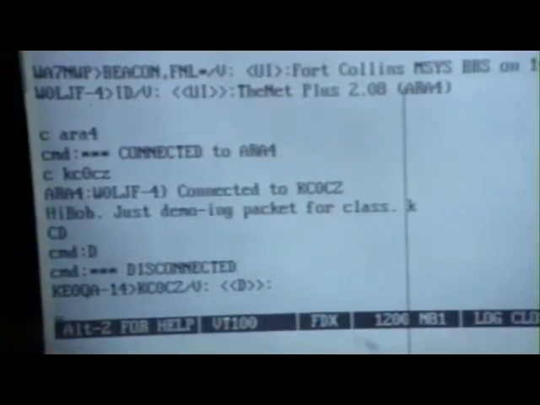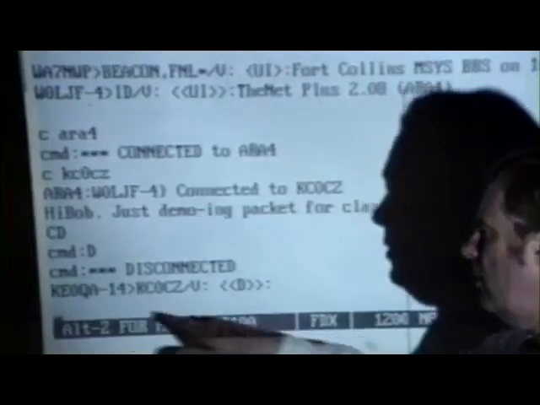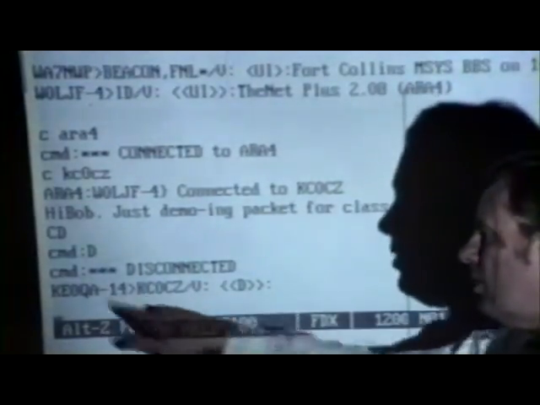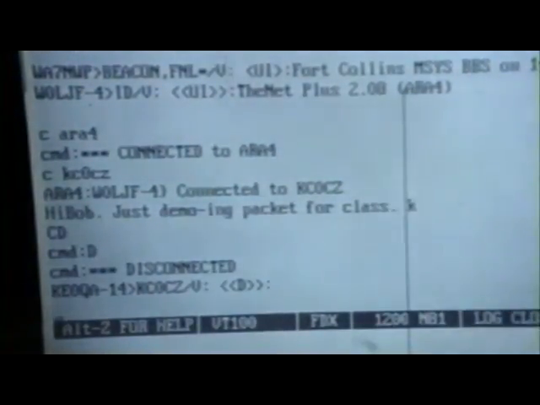I may not see the UA come back from Bob because I can't hear him. If I see it go out 2 or 3 times and it doesn't go out anymore, I know it takes 3 times. So that's one of the reasons it's nice to have a monitor, because you can tell what the node's doing by watching his side of the conversation. But anyway, apparently Joe or Bob was talking to Joe, I'm not sure which.